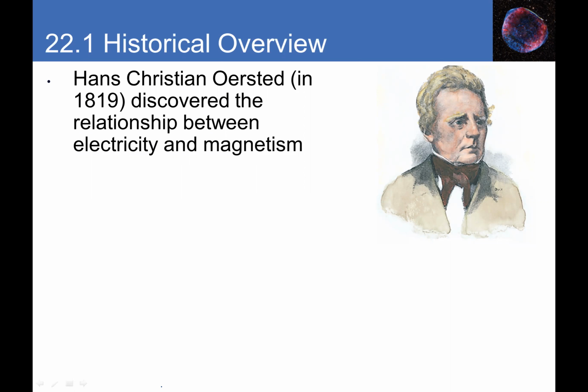The compass detects a new magnetic source, but he looked around and there was no magnetic source on the table. So he was surprised. He opened the switch to see what's going on. As soon as he opened the switch, he noticed that the compass went back to pointing north. He closed the switch again, which means that current started running in the circuit. The compass again started fluctuating and pointing in some random direction.